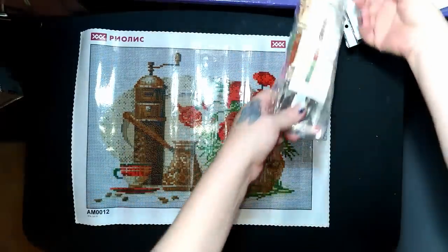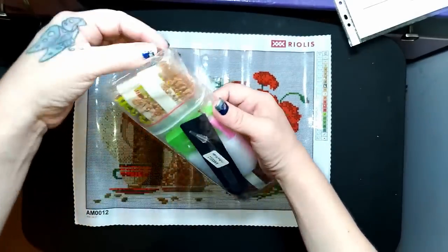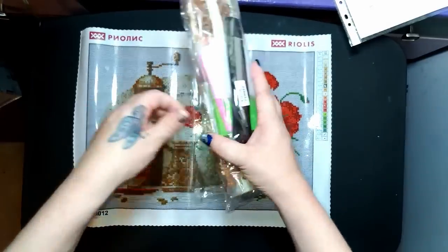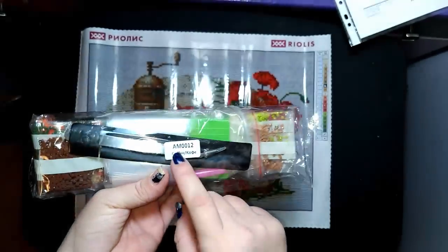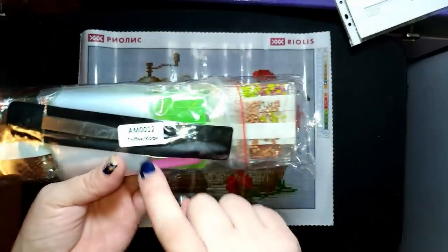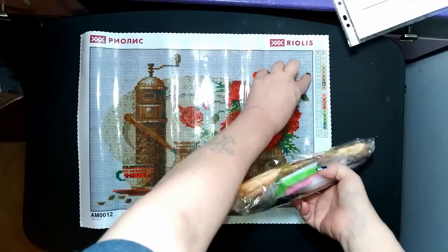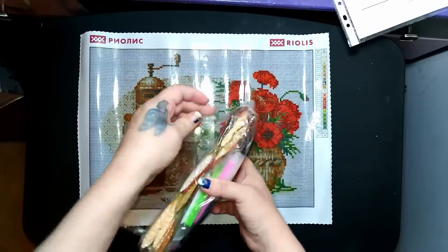So let's take a peek at these diamonds and see what all we get in this kit here. These are very nicely packaged as well. I haven't found too often where diamonds aren't packed well. Maybe once. And you can see on here too, we do get our kit number and the name of the kit, which is also down here at the bottom. The AM0012, AM0012 right there. And you can see right there, got Riolis, and then that must be what it is in whatever language that is. I'm sorry, I'm not well versed in other languages.